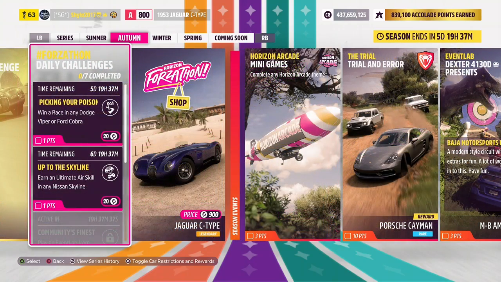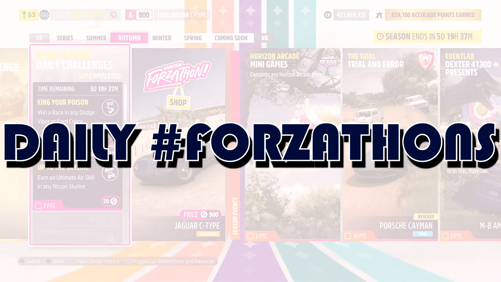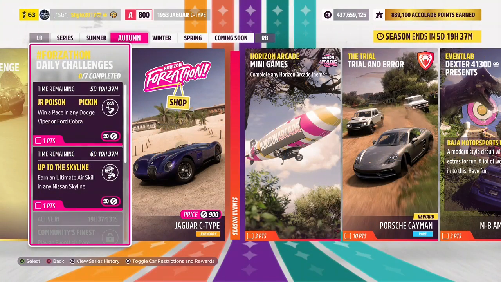We now move on to the Forzathon daily challenges. There are 7 of these, which means of course one of them releases each day throughout the festival playlist week. 6 of them will overlap into next week's season, the winter festival playlist, because each of them have 7 days on the clock for you to complete them.